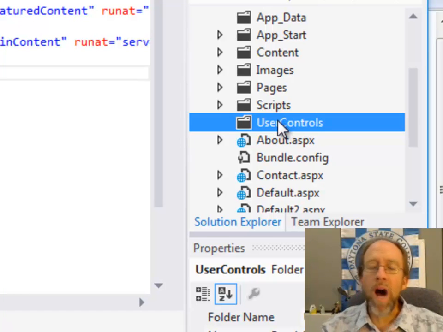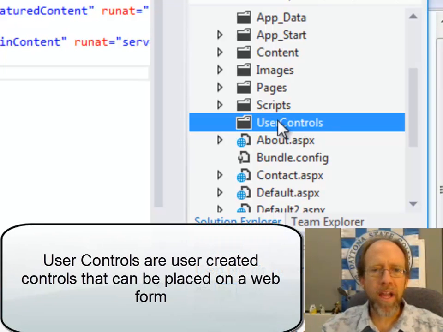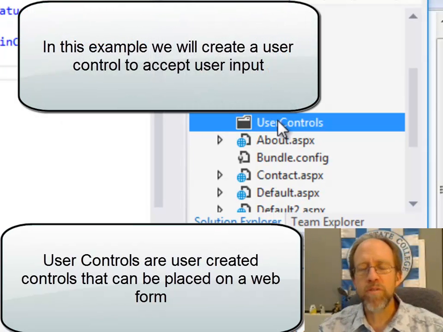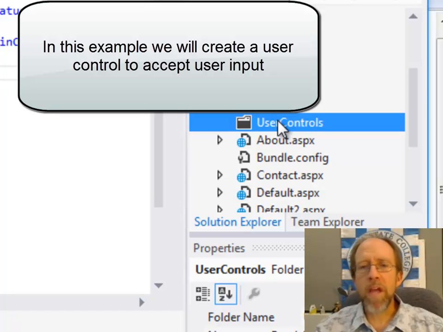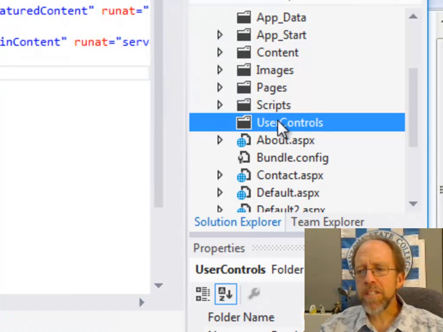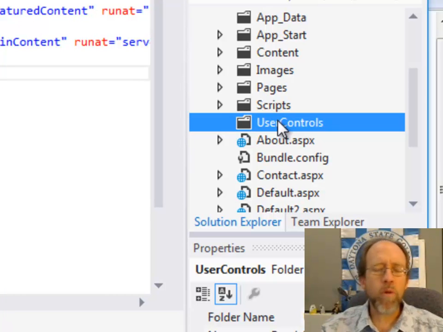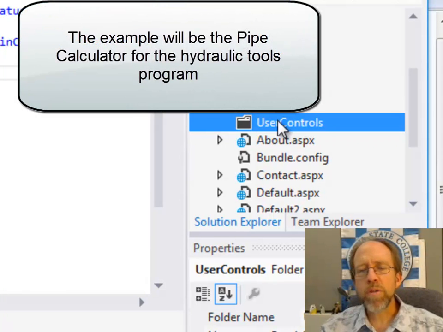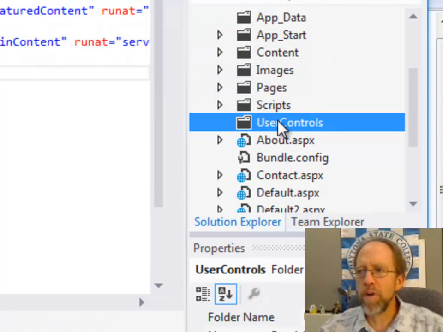Now, first the question would be, why would you want to make a user control? And what is a user control? Well, a user control is essentially a group of objects that you've put together onto a page that you can then put onto other pages, and it has a specific behavior that's fixed every single time that you drop that user control onto a page. Suppose I have an input screen. Well, instead of just dropping all the input forms and the labels and everything onto a page directly, I like to create a user control, and then I put that user control onto the page. It lets me manage that input.